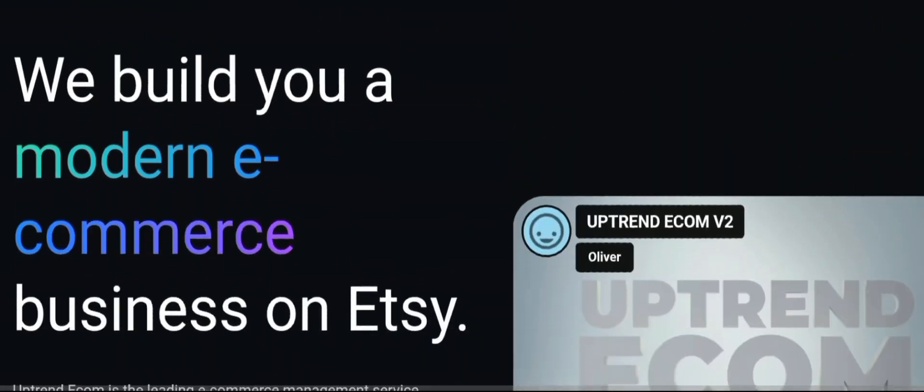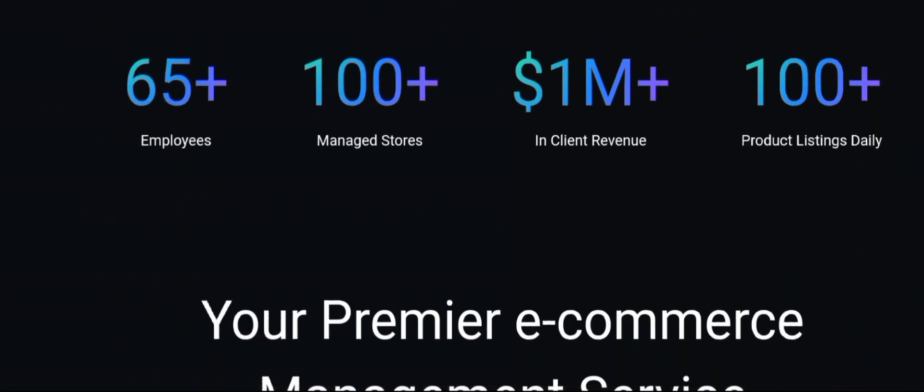If you're a newbie, I'd advise that you be wary of high earning claims just like this one. Always verify information — which is why you've come to check for reviews. Going ahead to spend $20,000 is too much; even $5,000 is a lot when there are free tutorials on the internet you can use to start. Anything like automation always tends to be very high in price — you always need a huge investment before you join. If you're a newbie, do not borrow money for these. If you have a passion for Etsy, start small to minimize your risk.